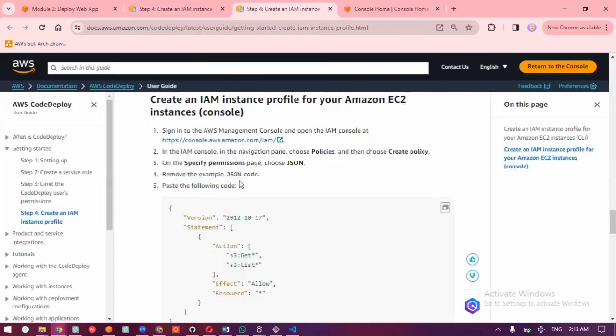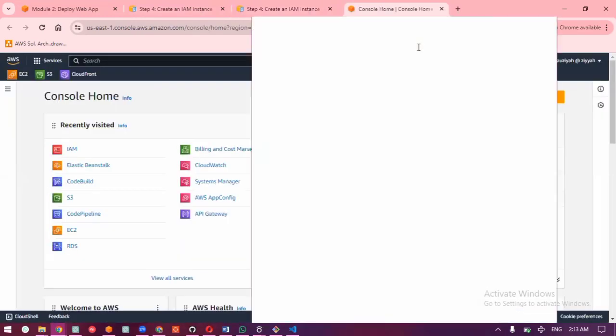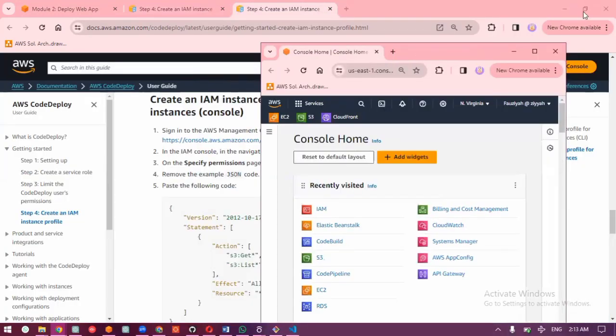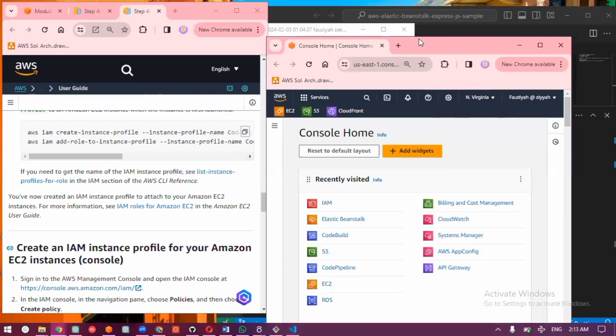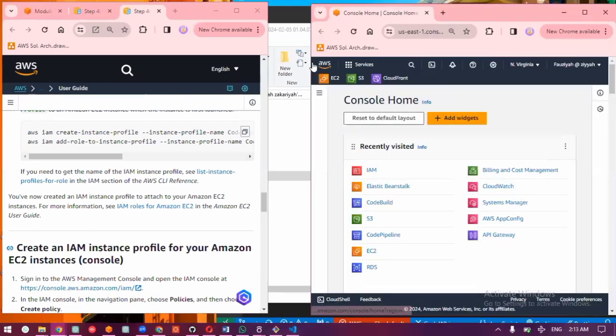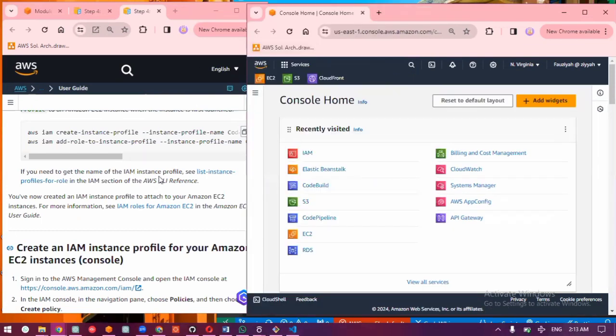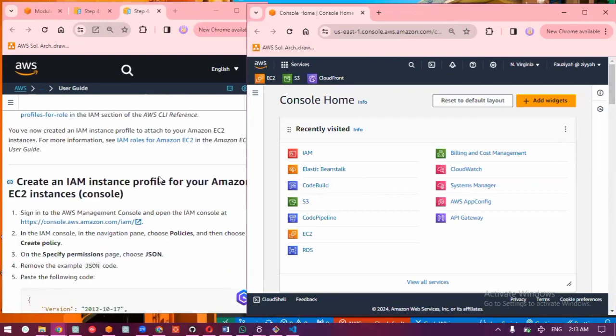So now it says go to IAM, then create policy. Okay, let's take this two out so that it is easy for us to follow this through. I could just do it while using my mouse to explain, but I'd like us to follow as it is written in here, just in case there is something a bit different from how I'll do it and then you don't get confused.